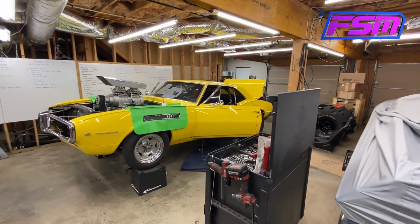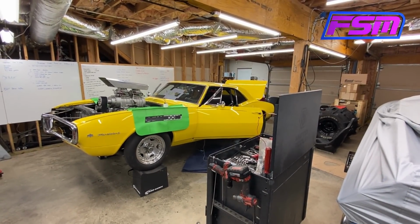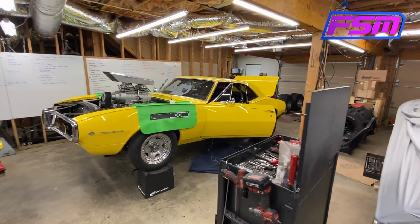What's on there? 56? Yeah. We have 50. 50 would put this thing in probably 800 horsepower. Look at that. I love this car.